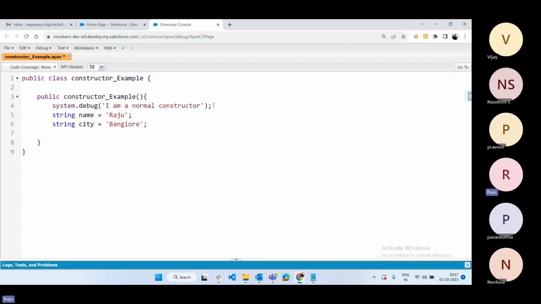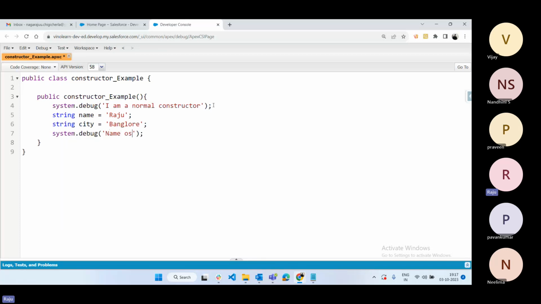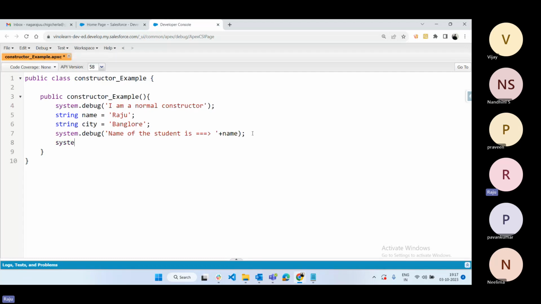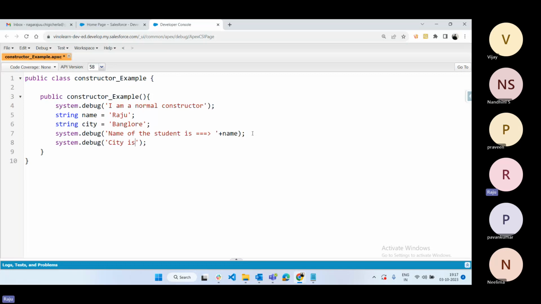If you want to print this value, system.debug, name of the student is, we can pass the name value. Then system.debug, city is, city.